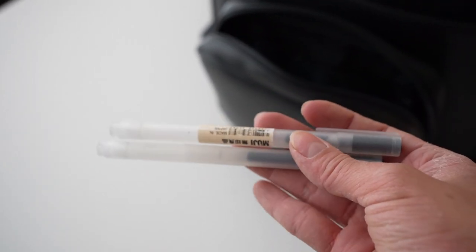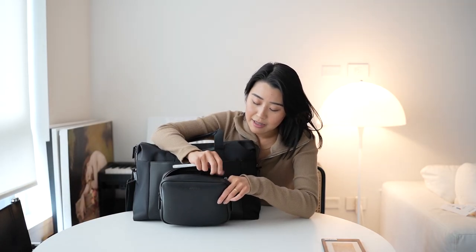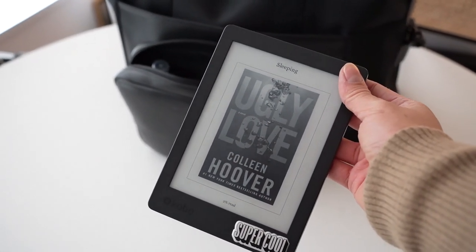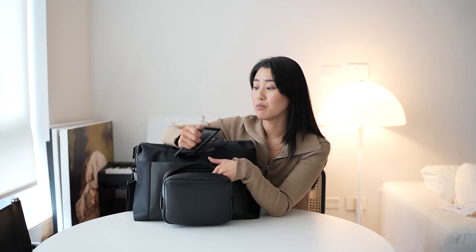I have two pens that I carry with me — these are both Muji pens. I love Muji pens, they're the only pens I like to use anymore, and these clip right onto that little leather strap. The last thing is my Kobo. I usually carry either a book, my Kobo, or both depending on what I'm reading. I do have a lot of books on my shelf I need to get through, so I try to carry a physical book with me, but if I'm going on a longer trip I'll bring my Kobo as well since it can carry a lot of books in a very small form factor. Right now I'm reading Ugly Love by Colleen Hoover on my Kobo.